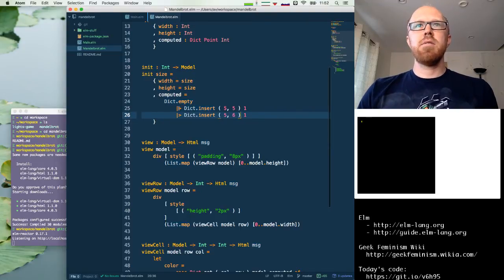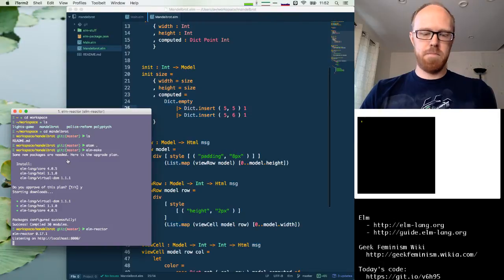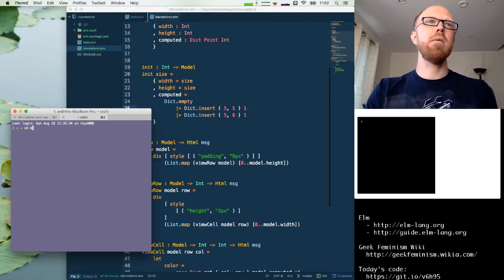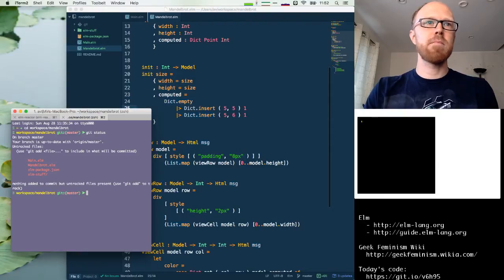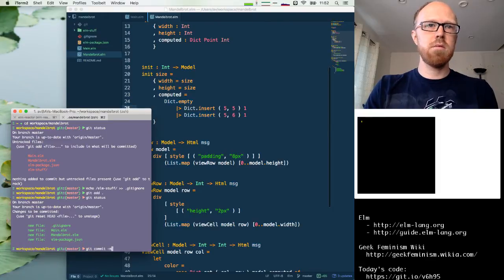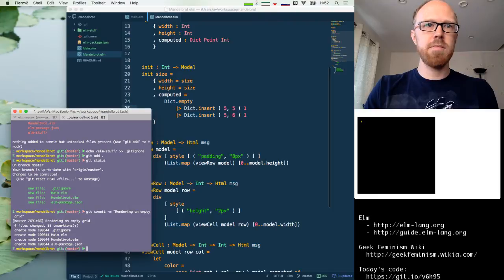All right, so let's commit this. Start a new tab, workspace, and we're gonna add Elm stuff to the git ignore. Add all this, rendering an empty grid.